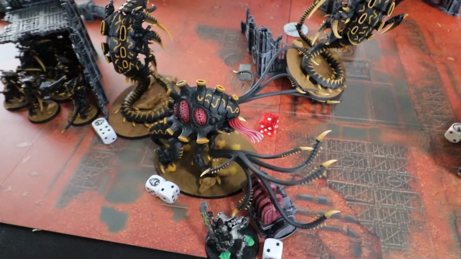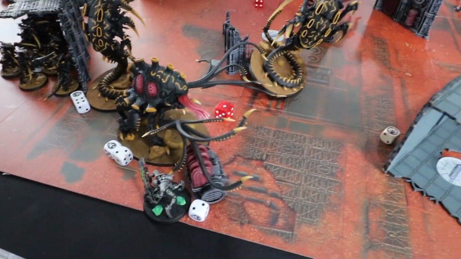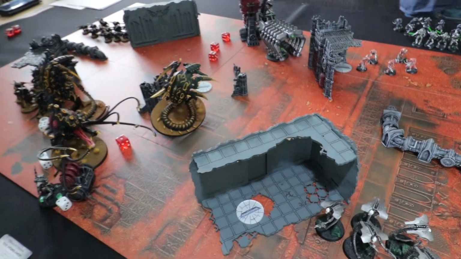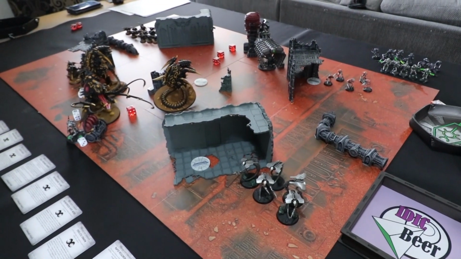Yeah, that was it. So Richard has no CPs left, which is why he didn't use any of the strats there, just for reference. However, he gains a CP now because we're moving in to turn 2 for the Necrons.